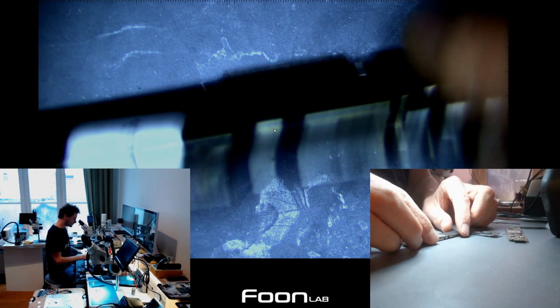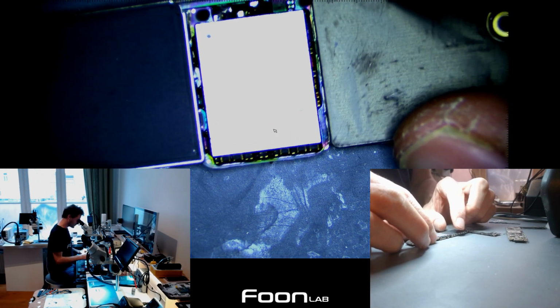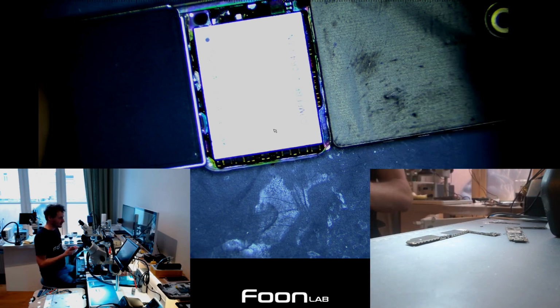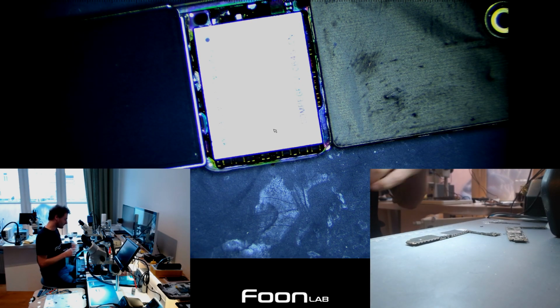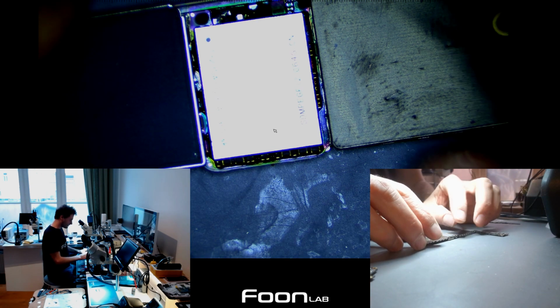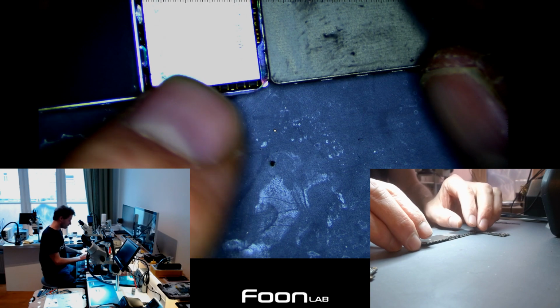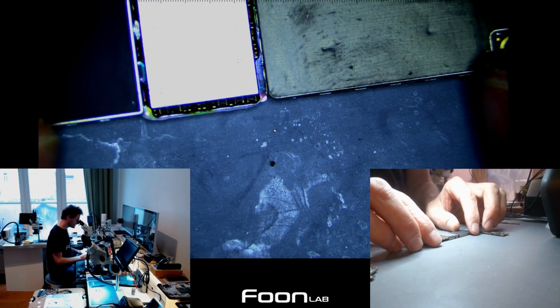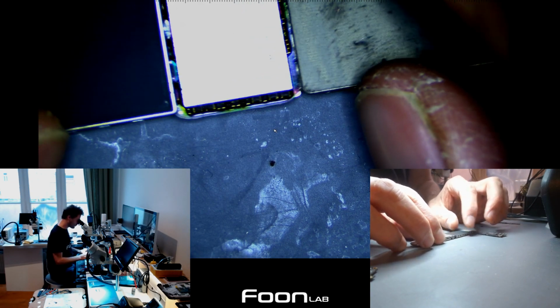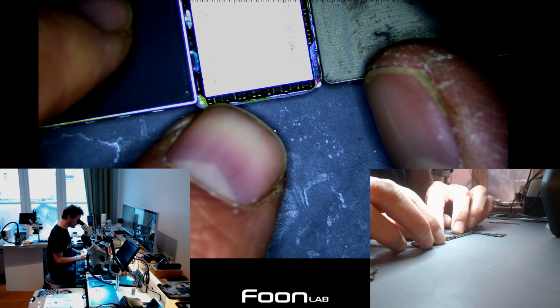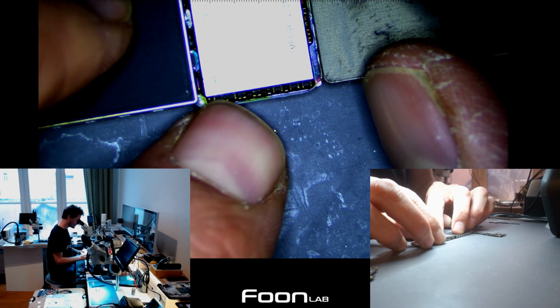So what I'm gonna do is just take off the NAND and try to read it in the programmer. This is also not 100% certain. I could start also measuring lines. It could be that there's no power to the NAND, so perhaps I have to do this first.